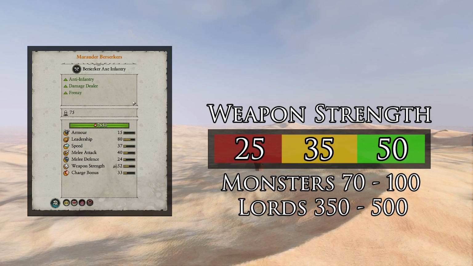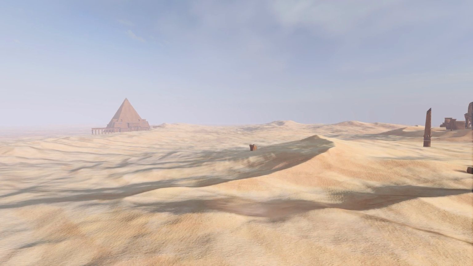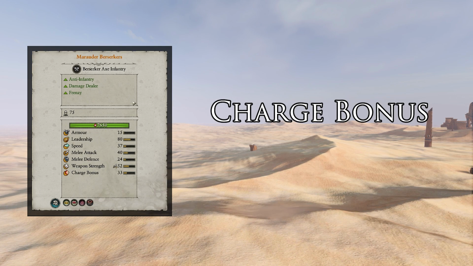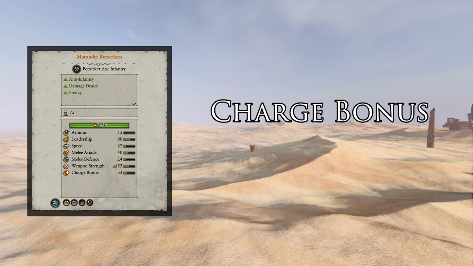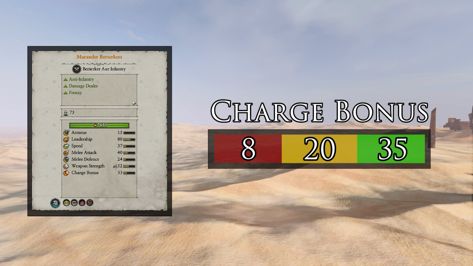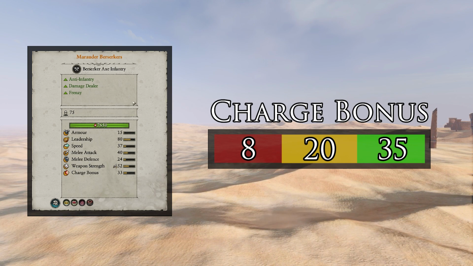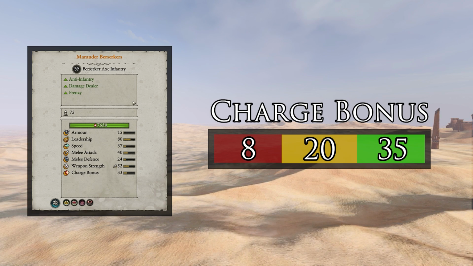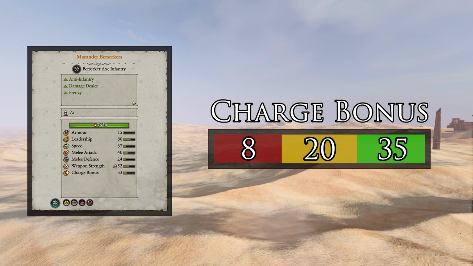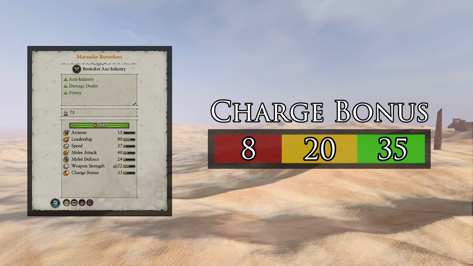killing everybody. And last but not least, charge bonus, the multiplier that adds on to your melee attack and weapon strength if you charge your unit in. On melee infantry, 8 is pretty low, and you won't get too much lower than this. This can be on crappy units like goblins, but as we get up to 20, into the mid 20s, now we've got a fairly decent charge bonus.